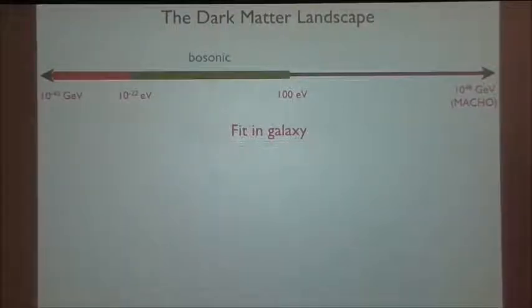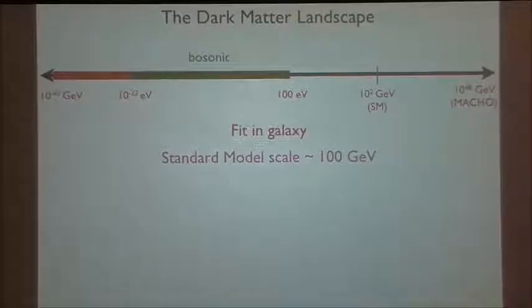But this is it, right? This is all that the theorists have come up with so far. So we've done better than 10 to the minus 43 GeV, but that still leaves an enormous range of parameters possible for where the dark matter mass would lie. Anything beyond this is a guess, right? We have certain theories, and these theories tell us, oh, maybe this is the dark matter, but we're speculating over so many orders of magnitude that we can't really be convinced that any one particle is the dark matter, right?